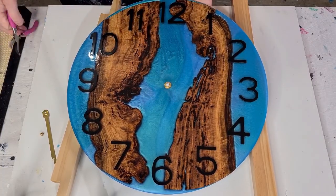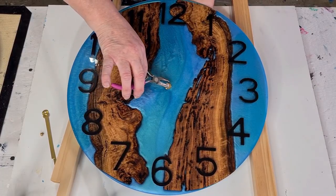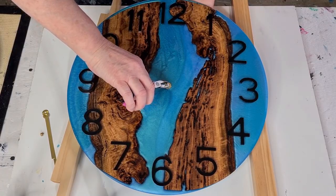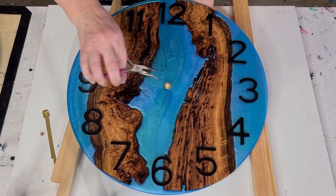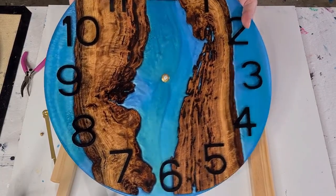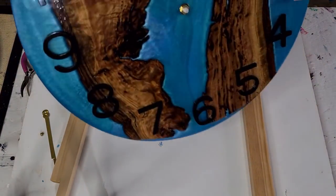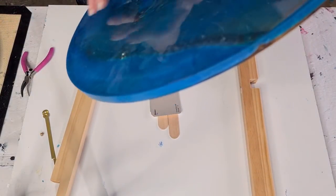There we go. It's tightening. Now I'm going to use my little pliers just to tighten it a little bit more. Not too much, but I'm holding on to that piece at the back. Make sure it's still facing, I don't know if it's still facing 12. Is that 12 there? No, crooked. There we go. I can fix it up later.